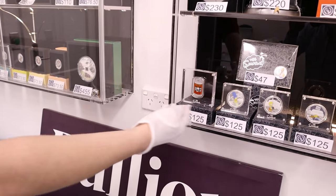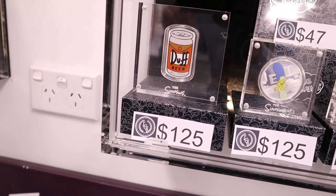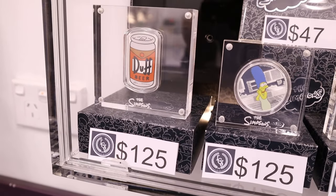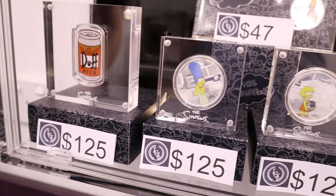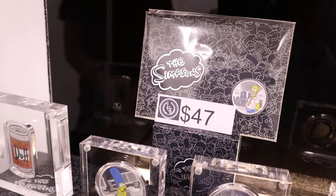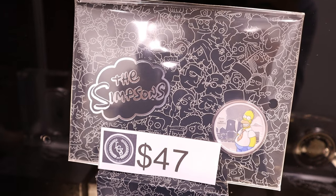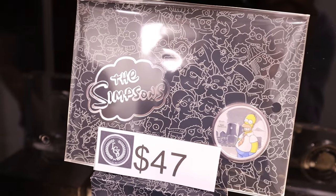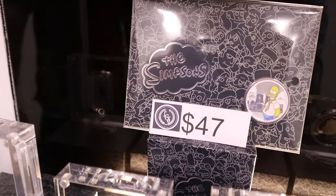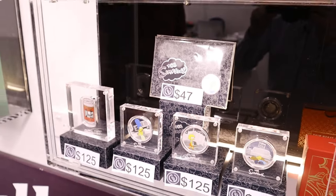You've got some really interesting licensed products — like the Simpsons range, particularly the Duff beer, which is something a little bit different and nice. The Simpsons coins have been very popular over the last few years. The two standouts were the donut and the family coin. This one is the half-ounce, and this is one of the ones that came carded — a limited amount, like a thousand or something — at a slightly higher price point.